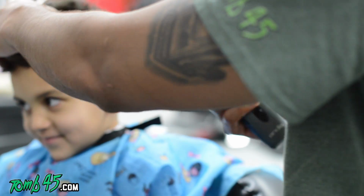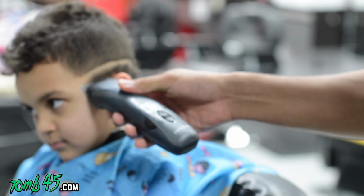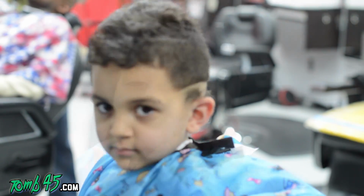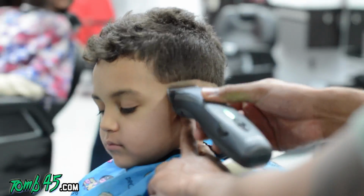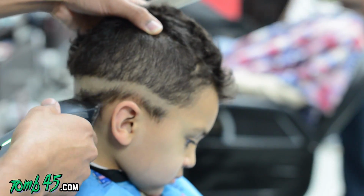So what we're doing, we're just combing through the hair, and it's my son, so I don't really need to check for anything like that. We're using the 5-0 or the outliner blade. You could use the Wahl balding clippers, or trimmers if you so desire. Right here I'm using my Andis ZR detachable clipper lithium ion, and we're gonna bald him out all the way around. You can see it's just right at that peak where that arch ends. You want to make sure both sides are even with one another.